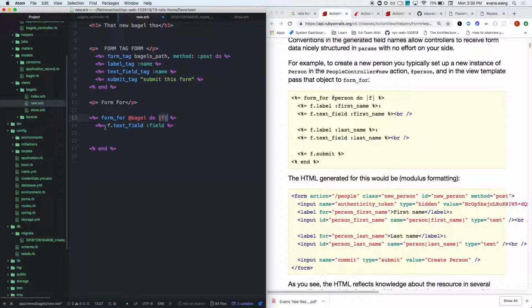And with this form object, I want to build a form text field. But what is the attribute for bagel that I want in here? Name, right? Probably want something else like toasty. And then finally, because I don't want that bad user experience, should I just do submit? What do I need? I need that f dot though, right? Cool. Is this it? Well, it looks to me like it's probably okay. I probably should throw a label in there.